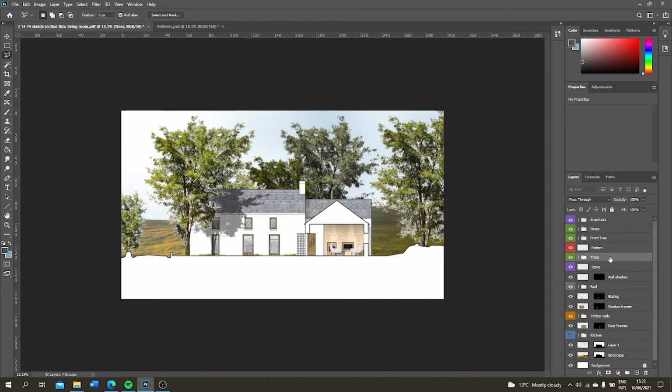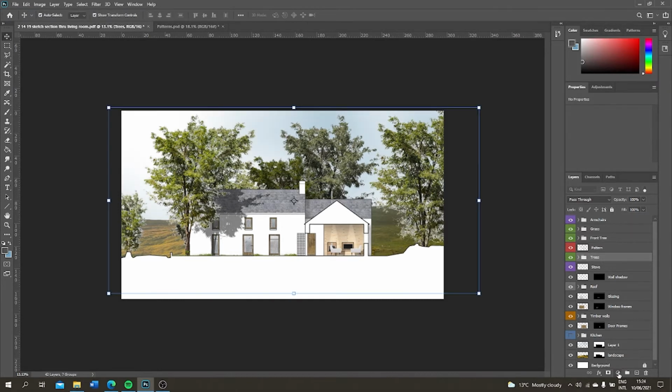And sometimes what happens is we end up with an image that can look a little bit on the crude side, which I think it'd be fair to say is what ours looks like at the moment. All the elements are there, but it's a little unrefined. When we don't have the time to color correct all our materials, there are a couple of tricks that we can use to try and somehow make the image look a little bit more refined than it truly is. So let's have a look at a couple of those options now.